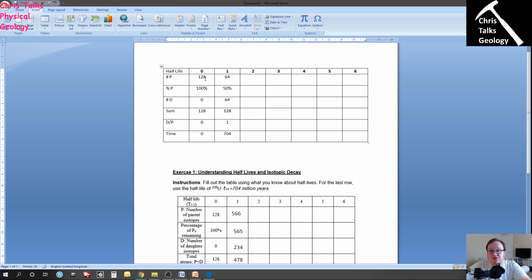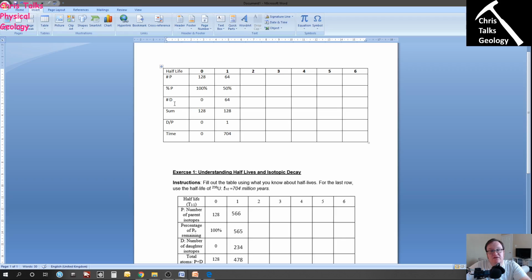You are always going to divide by 128. Okay, so for half-life 2, it's this number divided by 128. You get that answer, then you multiply by 100. For half-life 6, it's going to be this number divided by 128. So you get that answer, then you're going to multiply by 100, and that's going to give you your percentage.